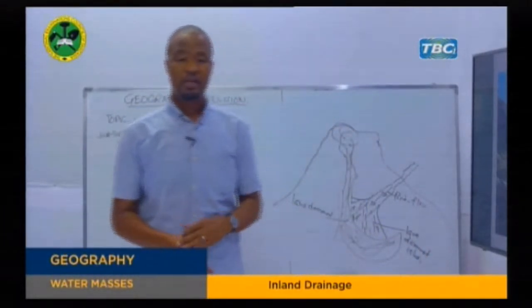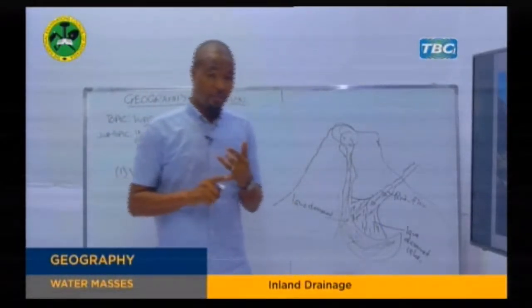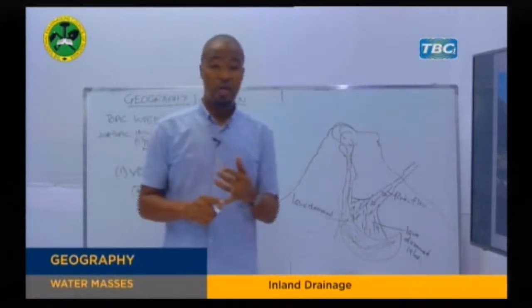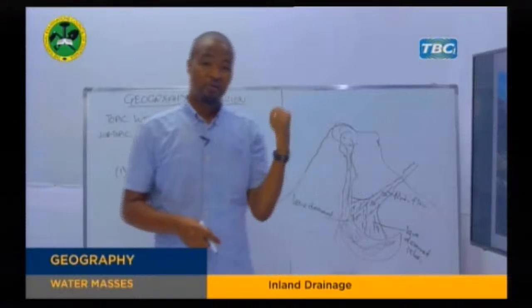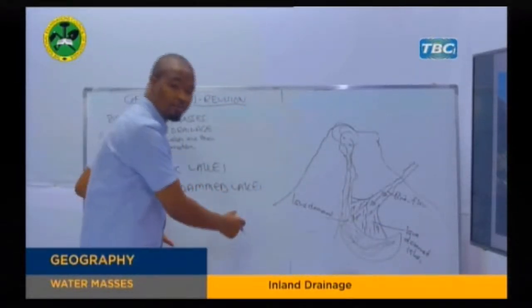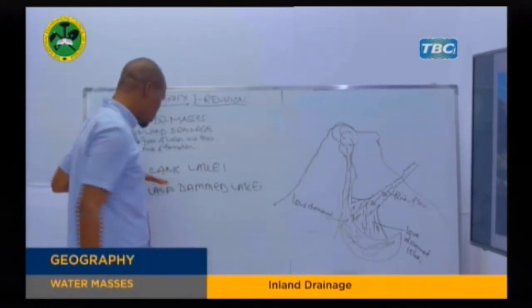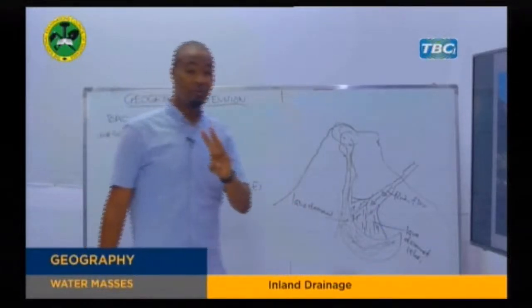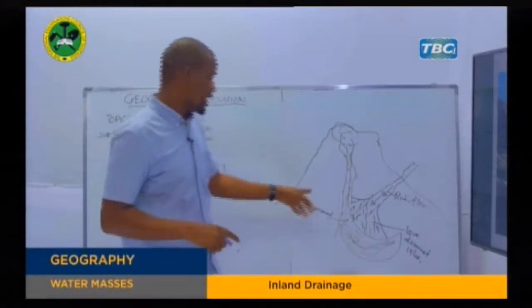Okay, let's go and see another type of lake. We have finished the Rift Valley lakes, I mean the lakes due to earth movement, where we have the Rift Valley lakes as well as the downward lake, and you have seen its examples. Then from there, I have explained what we call the volcanic lakes, where we have three types of lakes. I have explained the crater lake, the caldera lake, as well as the lava dam lake.